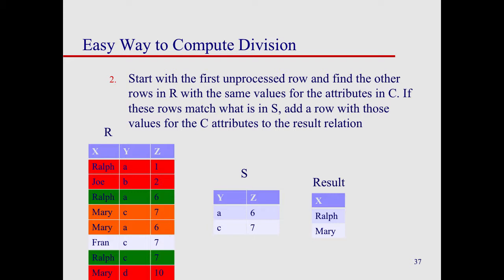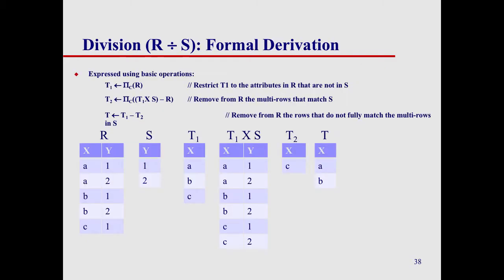Now I find it a lot easier to just do a group by operation. You would try to group all the tuples by all the attributes in C. So you got all the tuples organized together, and then you'd make sure that each set matched all the tuples in the divisor. Questions about that? Okay, I realize set division is the hardest one to get your mind around.